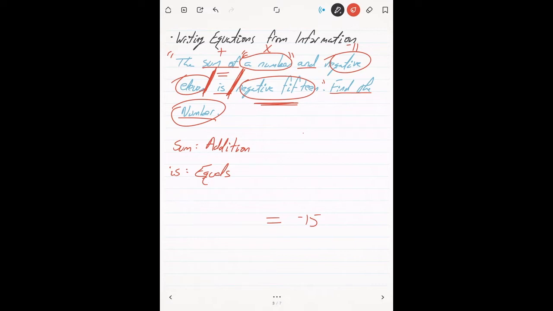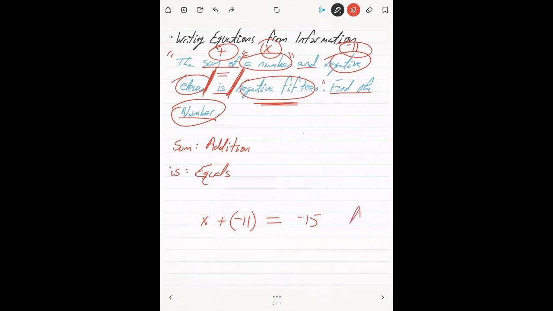What about the left-hand side? What was to the left of the word "is"? Well, the sum of x and negative 11. So we took x and negative 11 and we've added them together. That phrasing came to the left of the word "is." That's why it's on the left side of my equation. This word "is" actually does, in English, separate the two sides of the equation, okay? You're not going to have words over on this side that end up on the left side of the equation. That's not going to happen here, okay? So that's a really cool thing to have when we're starting to try to structure this.